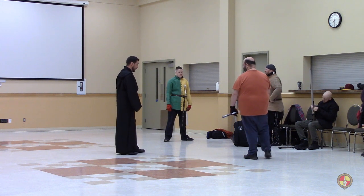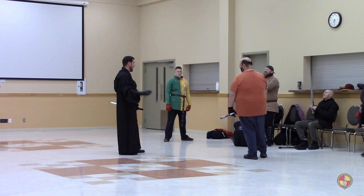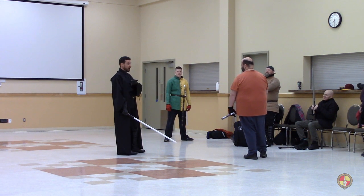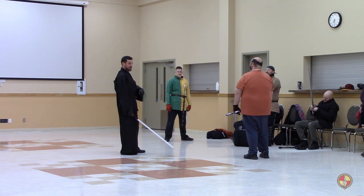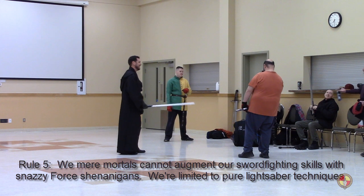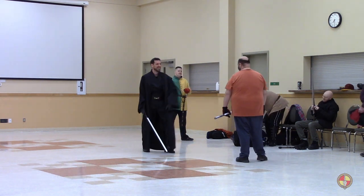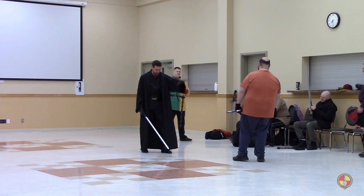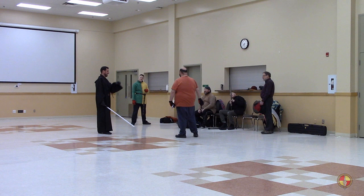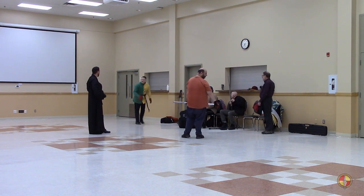My daughter brought up a really good point too. She's like, well, you didn't do a jump over and do a flip and land behind them. I'm like, okay. So the other restriction is, we are not Jedi. We can't do 12-foot standing jumps. We have to do the human version. I thought as soon as I picked up the sword, I would be able to do that. Why are you flying backwards? Oh yeah, I'm Sith. Hold on. Barefoot, socks on carpet. Don't get up.